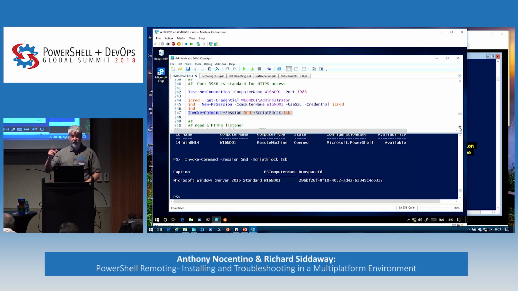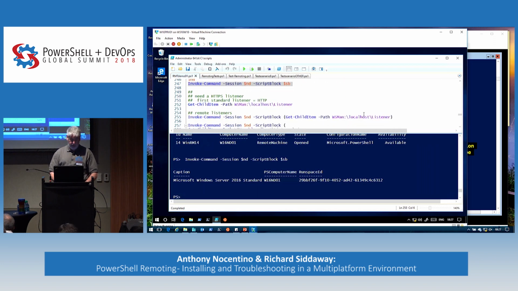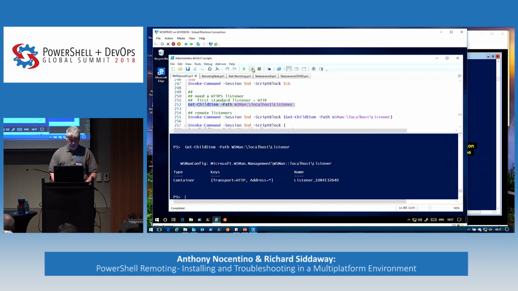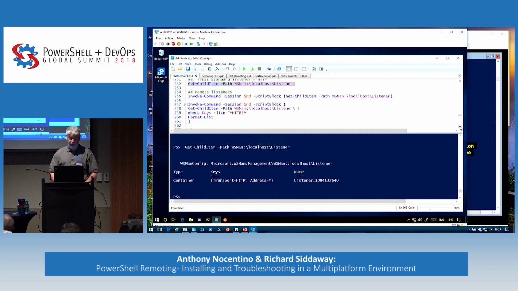So remember the listener I showed you, it's just HTTP. So a standard listener looks like that with just the HTTP. It usually is called that for whatever bizarre reason. But if you've been playing around with remoting like I do, that can change. So don't rely on the listener name.